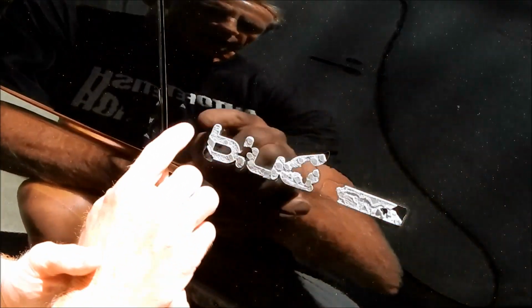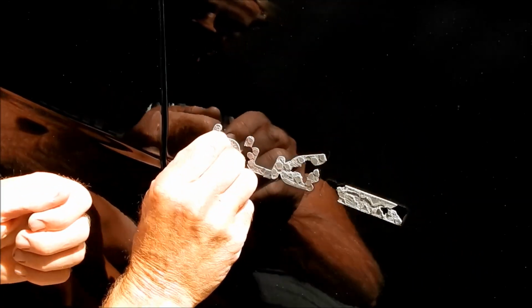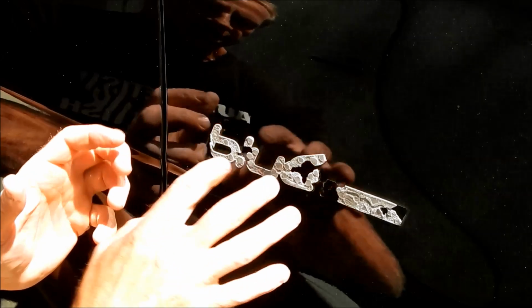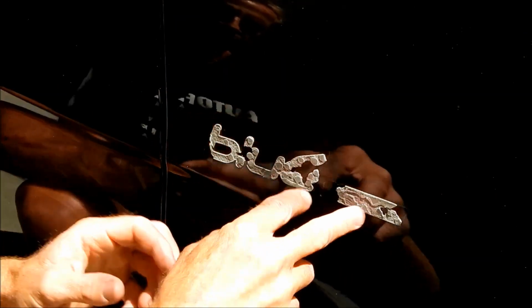But I guarantee you, I just pulled that off and I took extra time to explain it. I could have had that off, and I bet in a minute, and less than a minute and a half. If I was to sit here and saw through this double-sided tape, which is very annoying to work with. I mean, you have to think about it. These emblems are meant to stay on here for the life of the car.